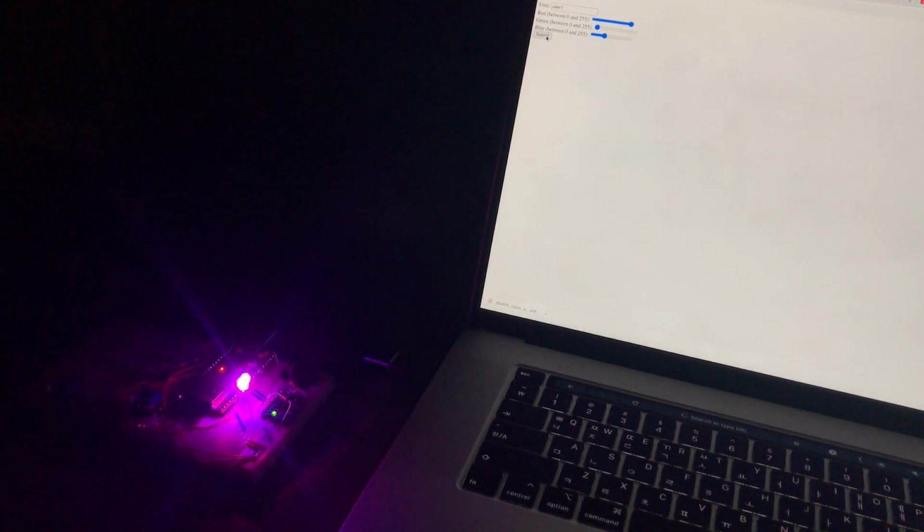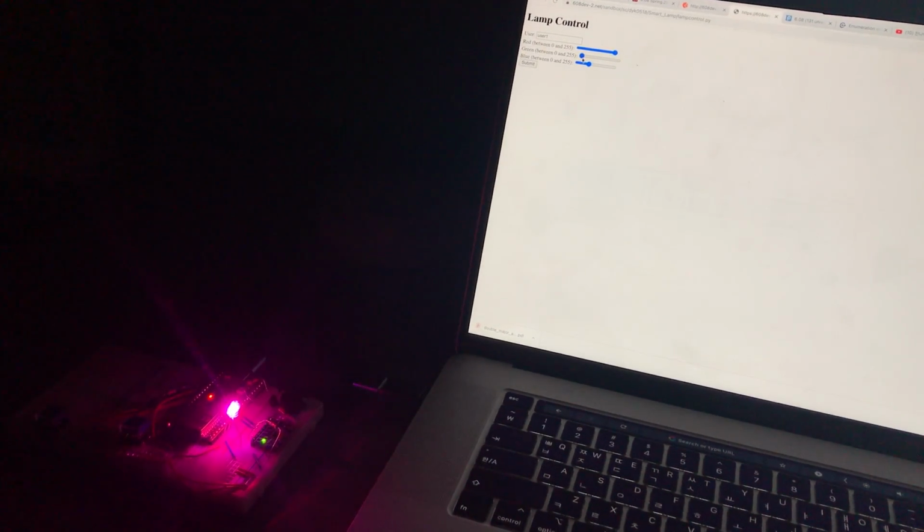This is the better angle actually. If I lower the blue value, it's going to be a reddish purple. 3, 2, 1. There we go. And if I turn all of them all the way down and submit, it's going to be black or no light. 3, 2, 1. This is what we see here.